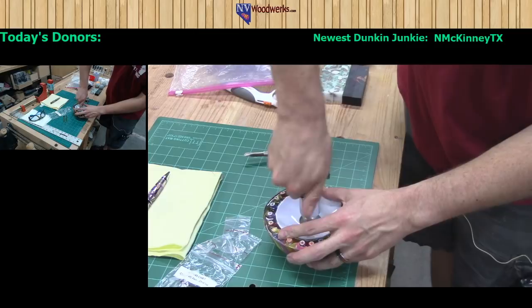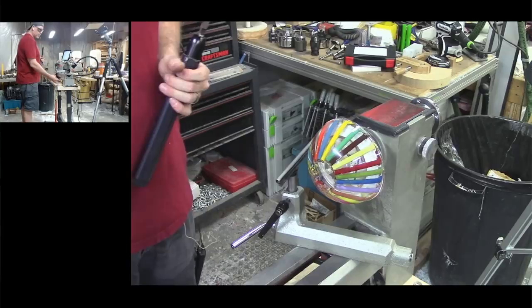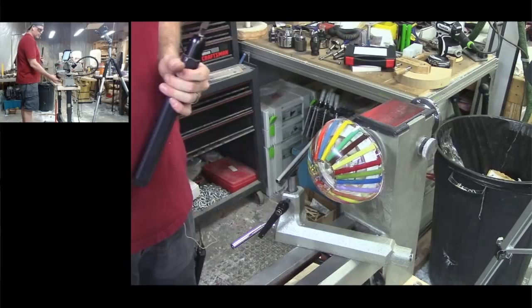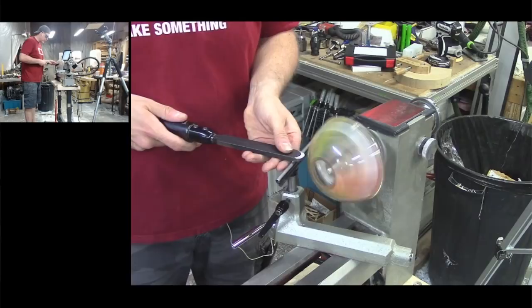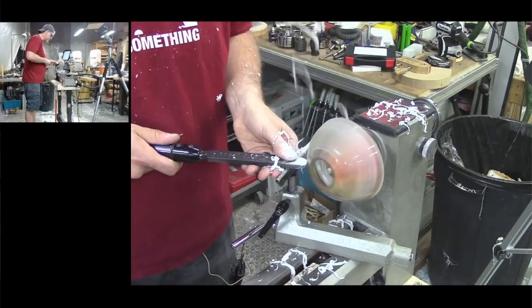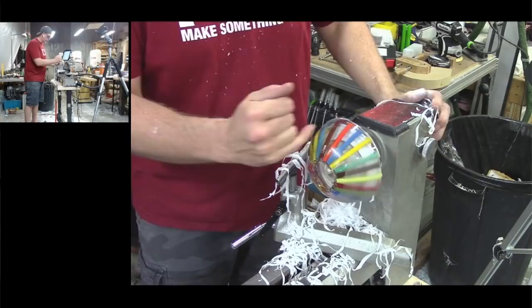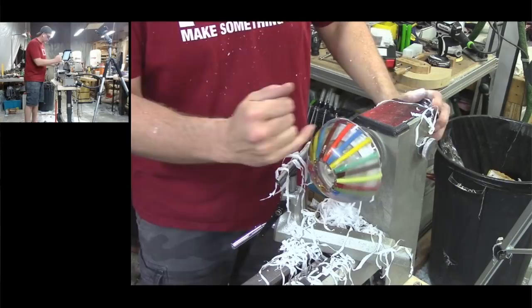Overall the turning went really well — I've had nothing but good luck turning these resin bowls. Carbide tools work great on them. I would probably not suggest using a bowl gouge or something like that, as it seems to be a pretty aggressive cut. Scrapers seem to work the best. Shout out to Heath Knuckles — if you haven't watched his channel, he does amazing work with alumalite blanks, wood, and stabilized wood. He uses a negative rake scraper, and I thought I'd give it a try. I bought one and I've got to say he's onto something — those things are really comfortable to use and you get really good results. Definitely try one if you don't have one in your turning arsenal.